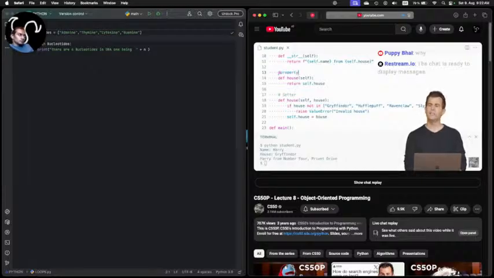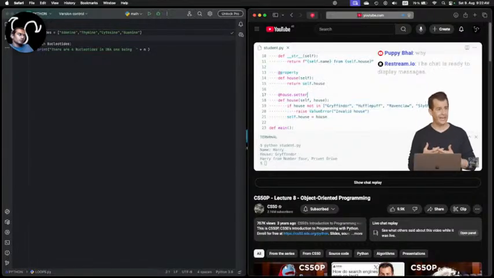I need to tell Python to treat this method as a getter, and then the syntax for the setter is a little different. You now say house.setter. I wish one was getter and the other was setter. That's not the way they designed it. When you want to define a getter, you just say @property above the function. And you name the function exactly like you would like the property to be called, quote unquote house.